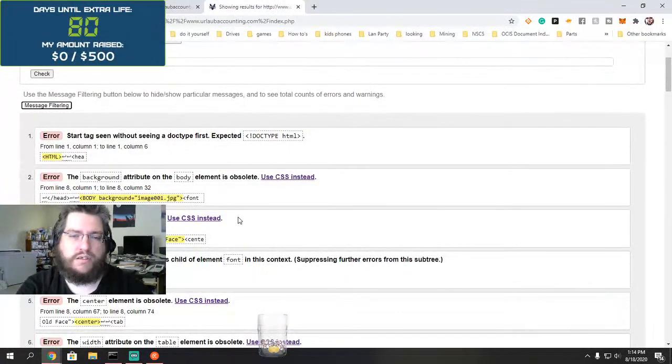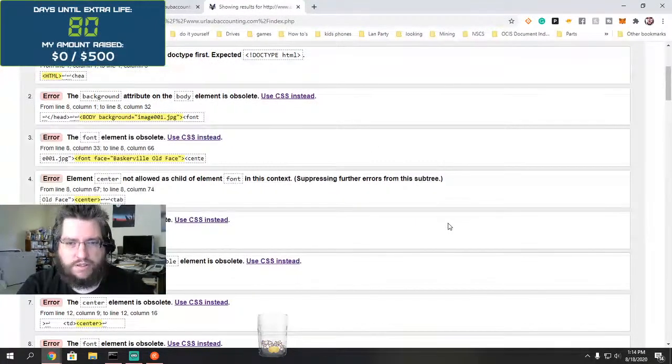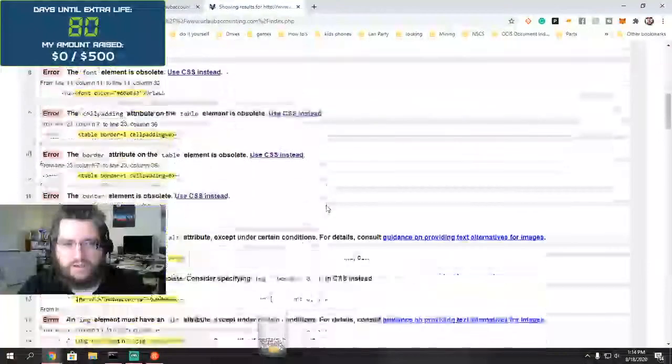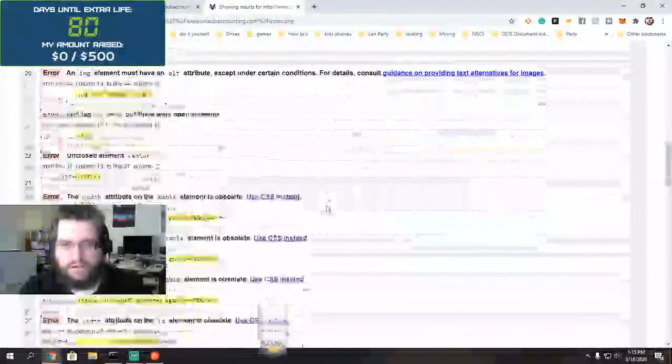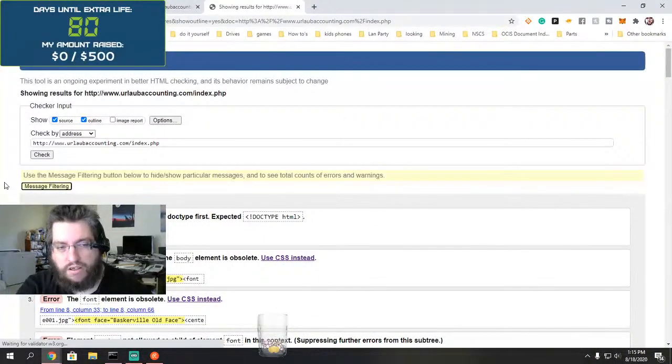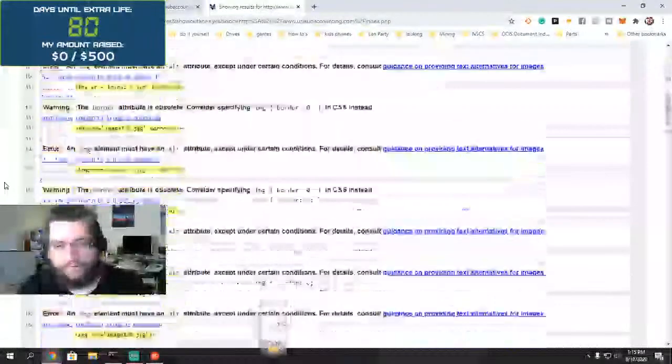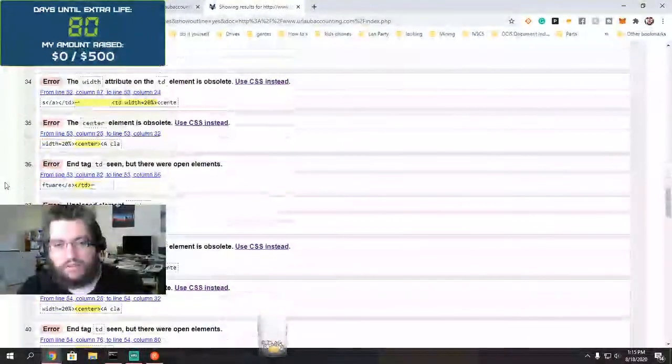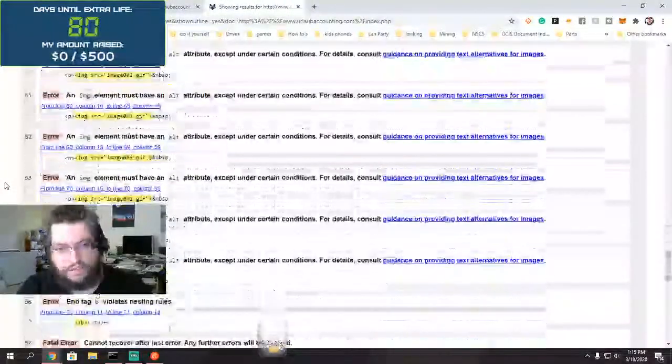Then you can see that they've used an obsolete element, which should be in CSS, and then it just keeps on going on and on and on. In fact, let's check this box and this box, and then you'll see it better, because it just keeps going on.